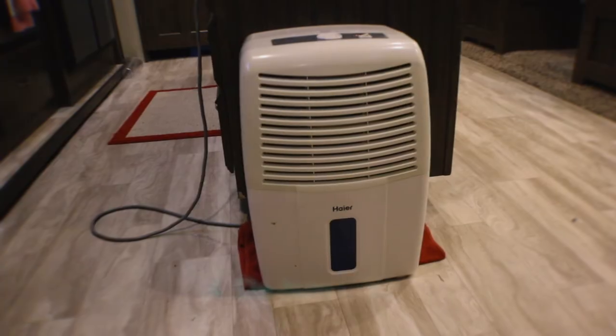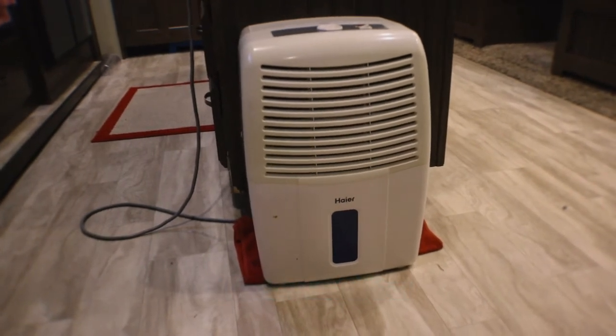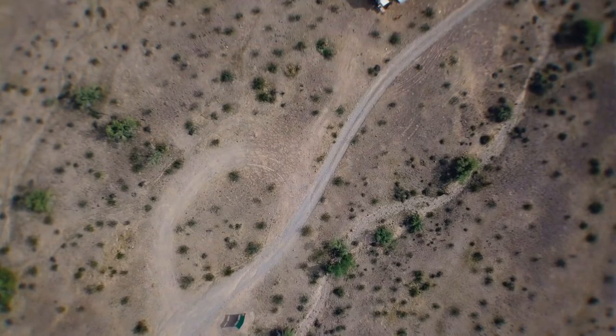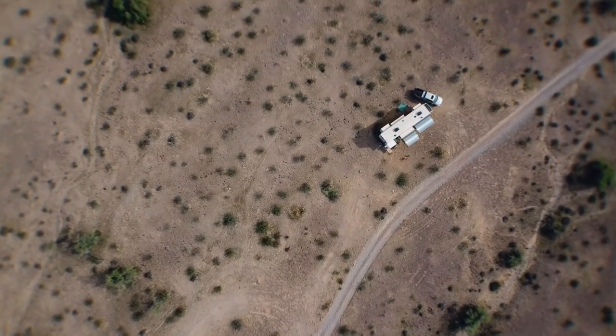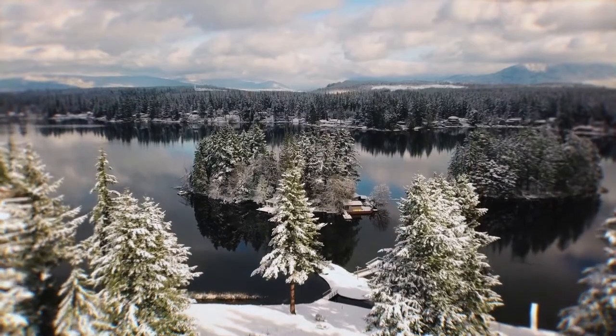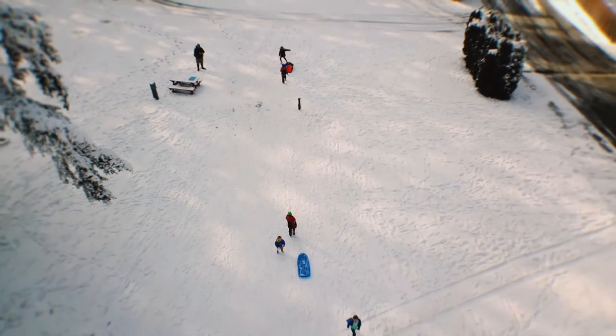Number four is a dehumidifier. This is more regionally specific. If you are going to be doing a lot of traveling on the East Coast or areas that have a lot of humidity, you need to keep the humidity inside your rig low. The reason for this is you can and will grow mold in your walls, and then basically you'll have to total your RV — you will not be able to live in it or sell it again because of the health risks. If you're staying in a place like Arizona, you probably don't even need a dehumidifier; one of those Dry-Z-Air containers might be all you need. And if you're going to do some winter camping, remember that when it's snowy outside, that's a lot of moisture and your humidity will go up even in the middle of winter.